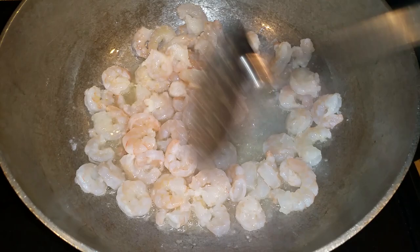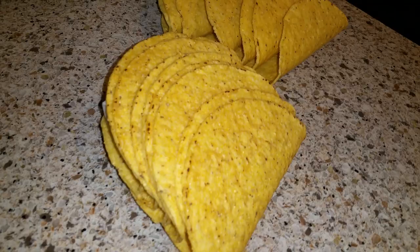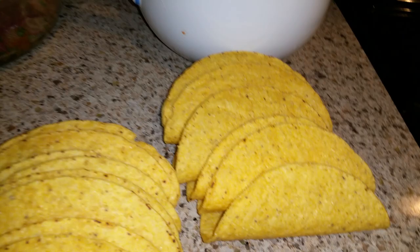And then if you move a little bit over, what I want to do is take 3 of these. We're using hard taco shells, guys. 3 taco shells. You can use soft too, but we like using hard. I used to buy those tacos for like 89 cents. They're $1 now. And they're like 12. So I put 3 in the oven. You see my oven on 400?